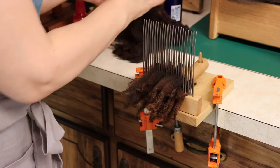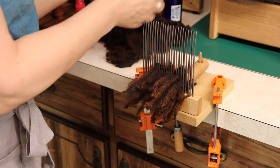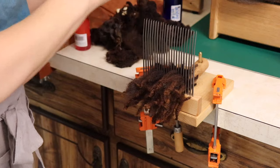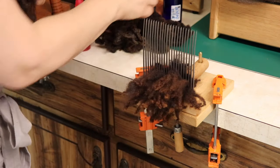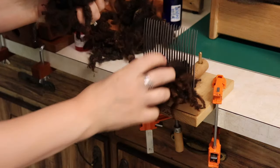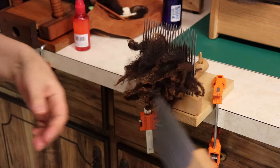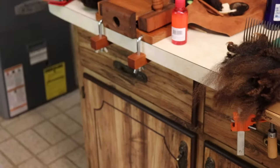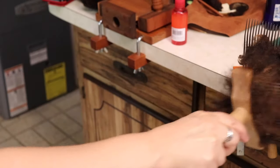If the occasional lock gets lashed on in the opposite direction, is it really going to make that much of a difference in your yarn? Probably not. You could do this ahead of time — just pick them all out and have them ready to go. Once again I'm going to take my combs and go like this, always keeping them perpendicular to the tines. I'm doing a circular motion and then you can flip it over, just catching the tips of the fibers.